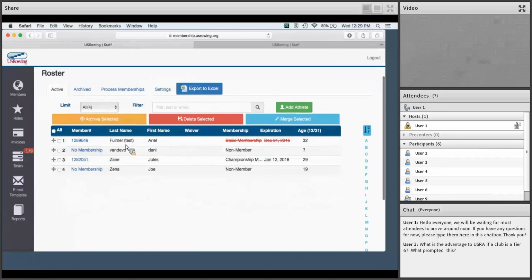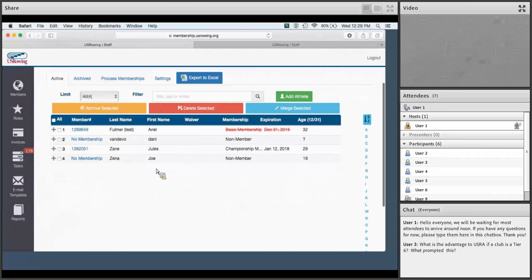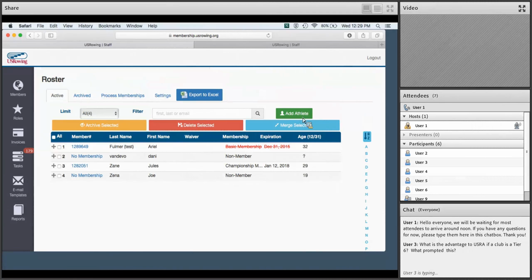If you want to move people around, you select those people, say 2 of them, and you can go to Archive Selected. Or if you are unaware of who someone is, or you simply don't want to keep them on your roster anymore, you can select those people and then click on Delete Selected, which will remove them from your roster. You can always add them back by clicking on Add an Athlete, looking up their last name, their member number, or their date of birth. You can always find these people again, and add them in case you make a mistake or someone returns to your team after a few seasons.